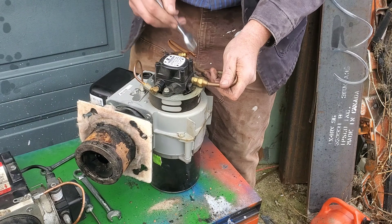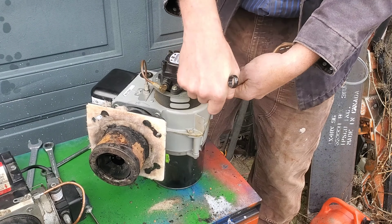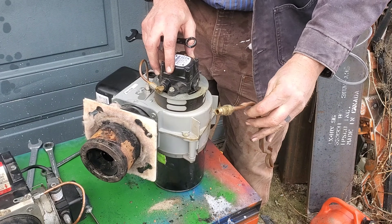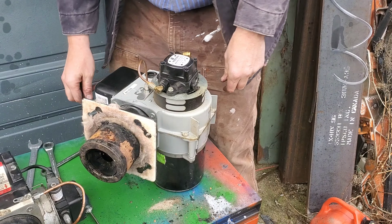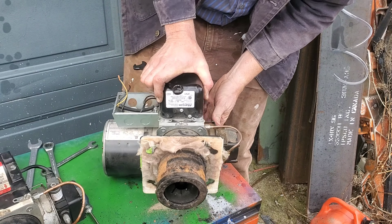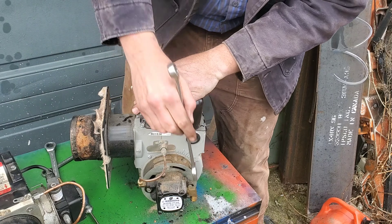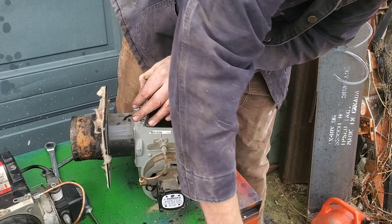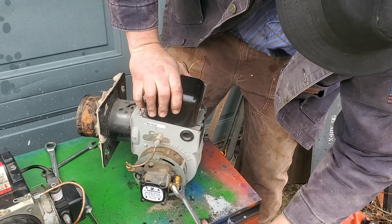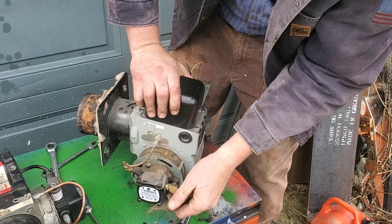Let's roll it over and have a look at the pump. This copper line here is a bypass — so anything that's not used by the pump is actually going to get spit out and sent back to the tank. Keep a close eye on this a little bit later in the video. Now you're probably wondering where does the oil or diesel go into the pump. On the side of this pump everything's clearly marked. I'm going to take this fitting off the inlet — yes, this is the inlet where the diesel or fuel oil is going to come in.